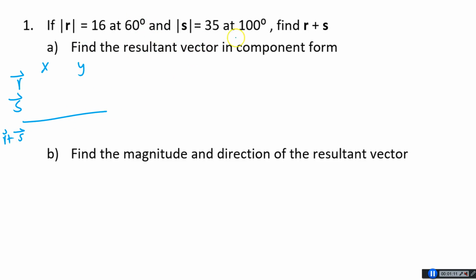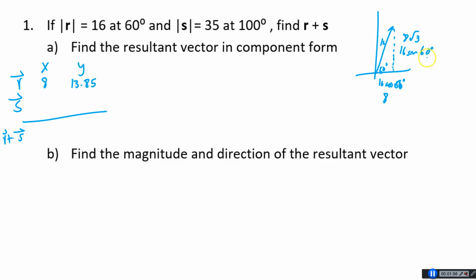Okay, so we're going to break these down into the components. Vector r has a length of 16 at 60 degrees. So this is 16 and this is 60 degrees. I'm going to break that up into its components. Remember, we can just use r cosine theta and r sine theta, so magnitude cosine theta and magnitude sine theta. This is going to be 16 sine 60 degrees right here. This guy down here is going to be 16 cosine of 60 degrees. Cosine of 60 degrees is 1/2, so this is going to be 8. Sine of 60 degrees is root 3 over 2, so this is going to be 8 root 3. And if you put that into decimal form, that gives you 8 and 13.85.